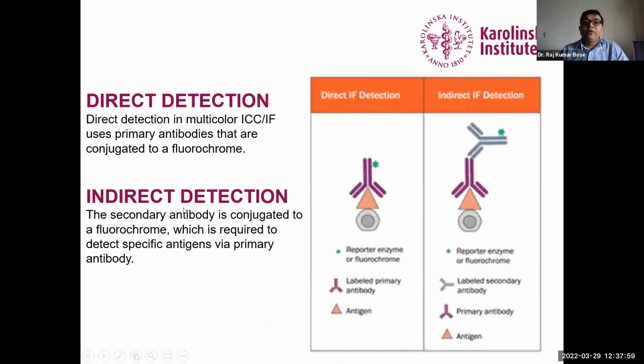So now I go to the next slide, here it's called direct detection and indirect detection. As I told you before, the antibody is conjugated, either primary or secondary. When the primary antibody is conjugated, then you can skip the secondary antibody step because it is already conjugated with a specific fluorochrome, so you can detect. And it is called the direct detection method. But if the primary antibody is unconjugated, then you definitely need a secondary antibody to look at the result. And that we see on the right side, that they have used a secondary antibody which is conjugated to a specific color.